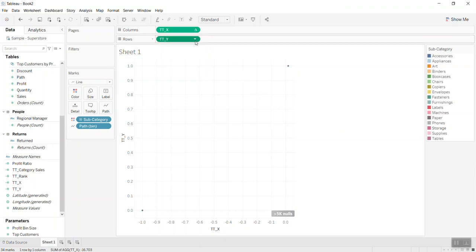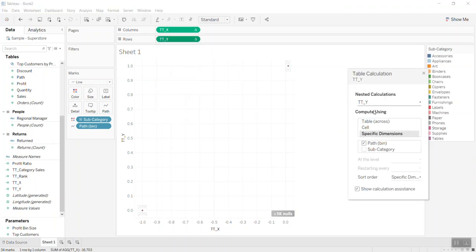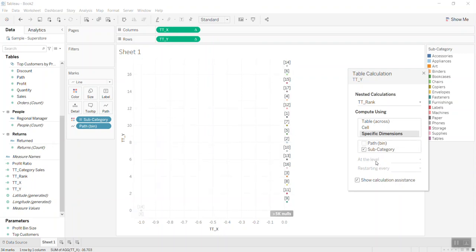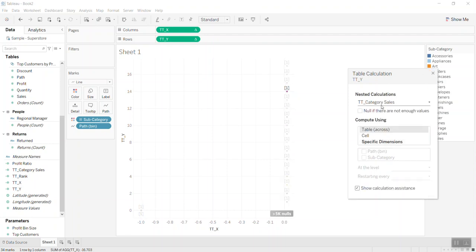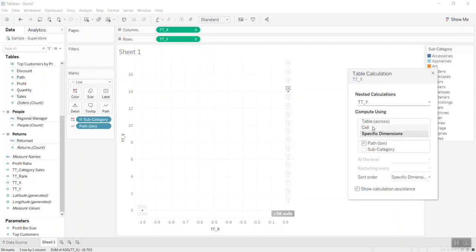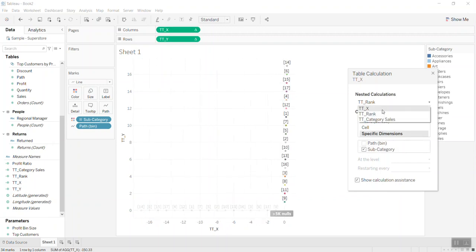Okay, so back in here, feed ranked, we go to the specific dimensions and put it by, I think, subcategory, right? Okay, category sales, we can put it like the pet. Good one. So we go to the S12, range. We go to the subcategory.